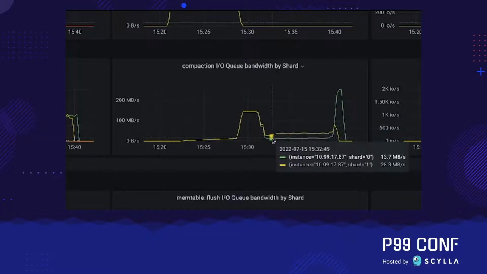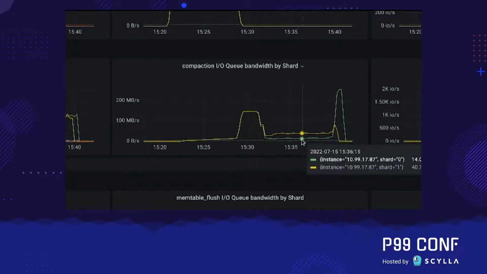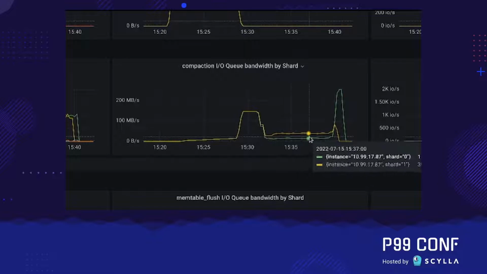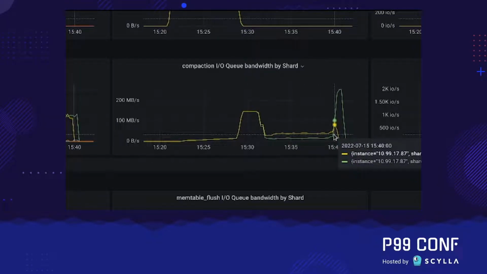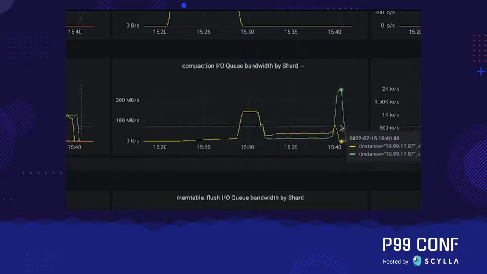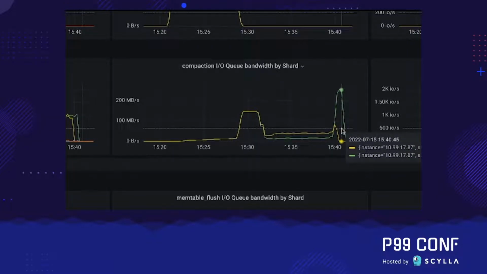It wasn't quite complete. So once the read workload started, it again immediately squelched compaction to a relatively low rate. For some reason, the two different shards didn't make exactly the same decisions. This can happen. And in the end, the read workload terminated, and the compaction picked up again and compacted as fast as it can until it ended up with a fully compacted database.